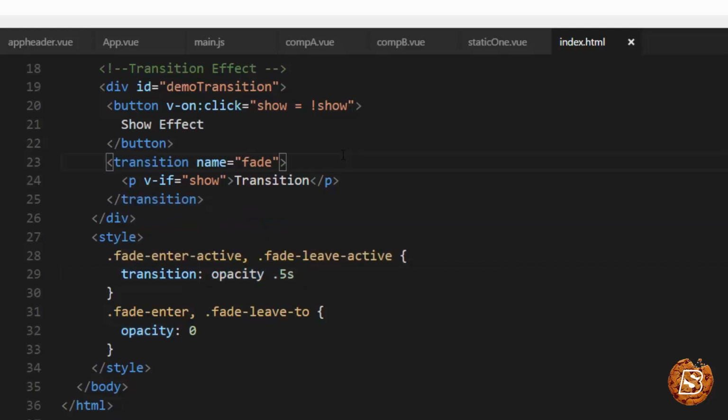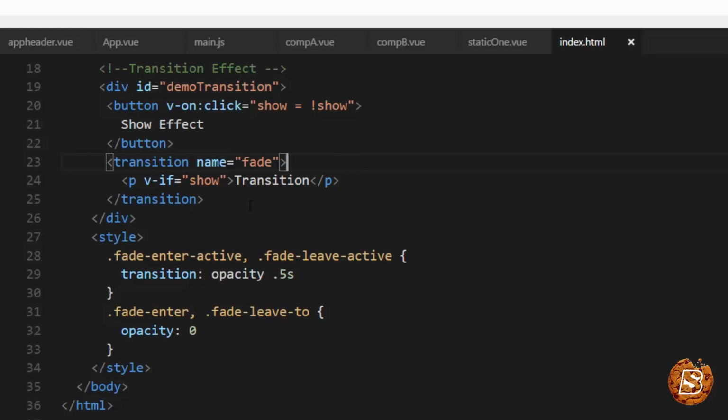So what exactly happens when we make use of the transition wrapper is Vue automatically senses whether the target element has CSS transitions or animations applied. If it does, those CSS transition classes will be added or removed at appropriate timings. And if the transition component provided JavaScript hooks as well, these hooks will be called at the appropriate timings. If no CSS transitions or animations are detected, and there are no JavaScript hooks as well, the document object model operations for insertion and removal will be executed immediately or on the next frame.